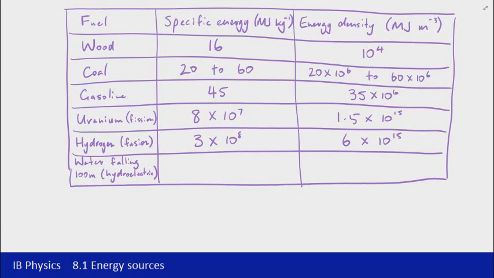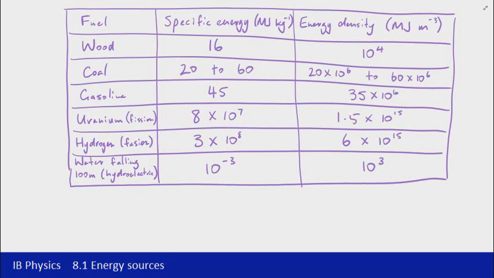Now the last one that's interesting to look at is water falling 100 meters, say in a hydroelectric plant. The specific energy, so the energy per kilogram, is actually quite small. It's 10 to the negative 3 because we're dealing with kinetic energy here. It's not chemical potential energy, it's not nuclear energy, it's just kinetic energy, and you can see that it's quite small in terms of the specific energy. The energy density is a bit better, 10 to the 3, but still not as significant as some of those other sources. So there's a bit of a comparison just looking at each source and then making some direct comparisons between the sources as well.